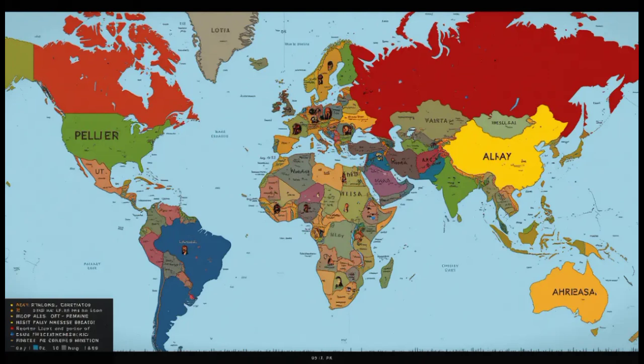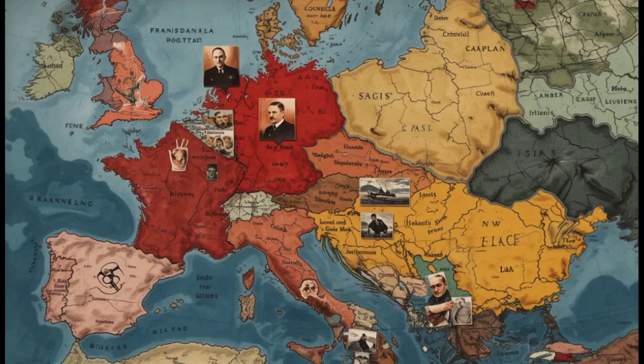Lack of a strong strategic partnership with the Soviet Union. At the outset of World War II, Hitler's main strategy involved conquering large parts of Eastern Europe, which included the Soviet Union. Initially, Hitler signed the Molotov-Ribbentrop Pact with the Soviet Union in 1939, a non-aggression pact that gave Germany the freedom to invade Poland without fear of Soviet intervention. However, the alliance was purely tactical and based on convenience, rather than a genuine, strategic partnership.